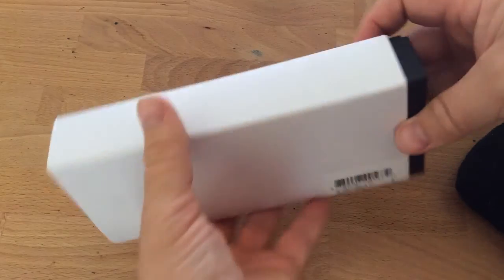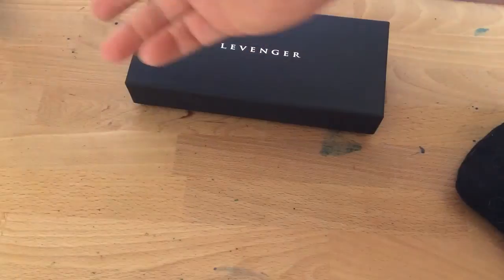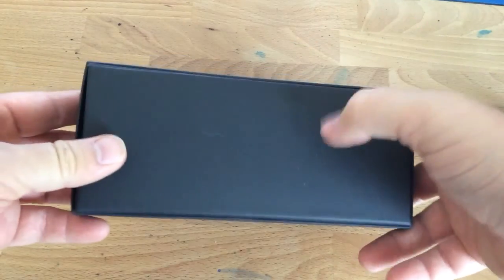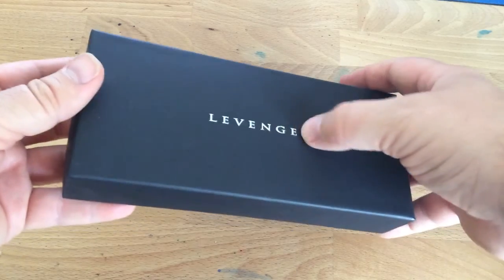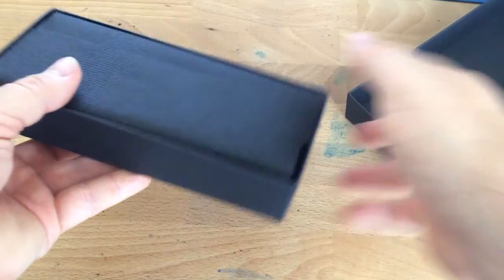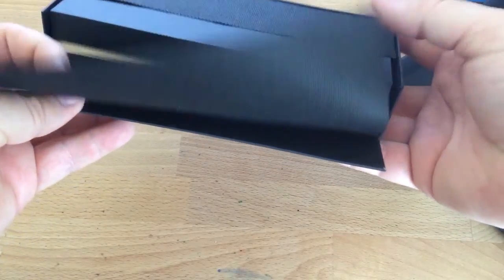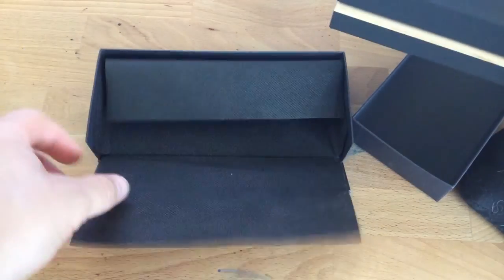So let's check this out. I'll do a little unboxing. Comes in a sleeve as usual — it's kind of a cardboard sleeve. The rest of this box is pretty nice though. You end up with this nice black cardboard box, Levenger embossed very nicely — I think it's actually letter pressed. You open that up and you have this nice fabric-y stuff. The front of the box comes down so you don't have to worry about turning anything upside down to take it out.